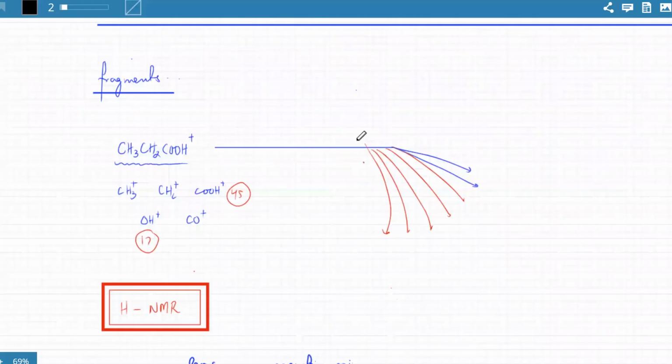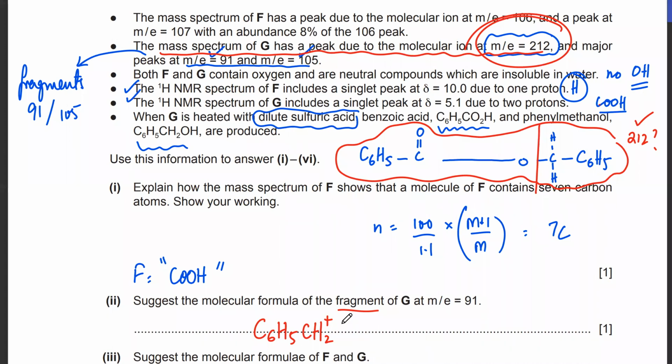Always remember that when you're doing mass spectroscopy, ions are getting detected, so always put a positive charge on them. You're always detecting positive ions. So the fragment is C6H5CH2 plus. The other one must be 105. This fragment would probably be 105, because he told us that he got 2 fragments, one at 91 and the other at 105. Is this clear?